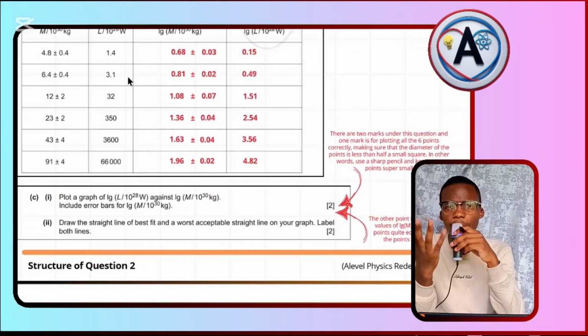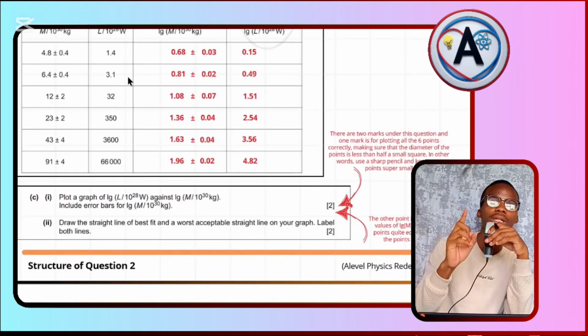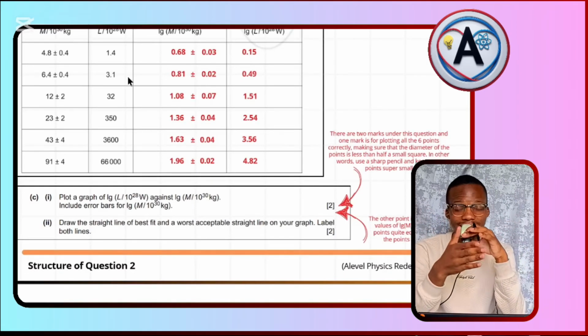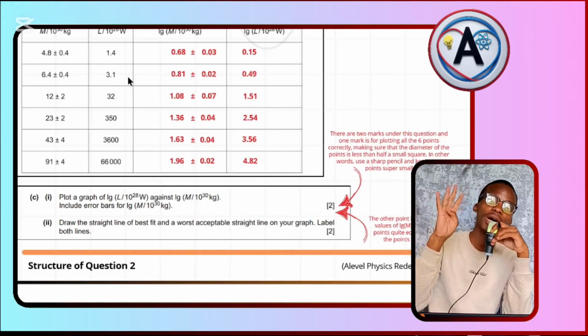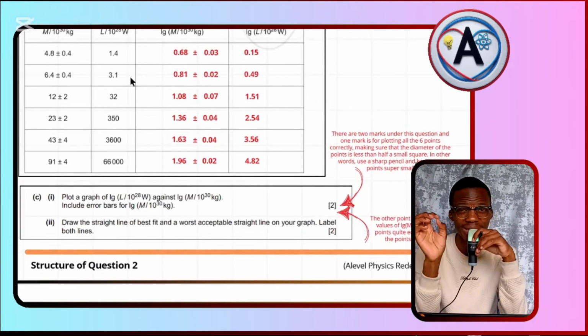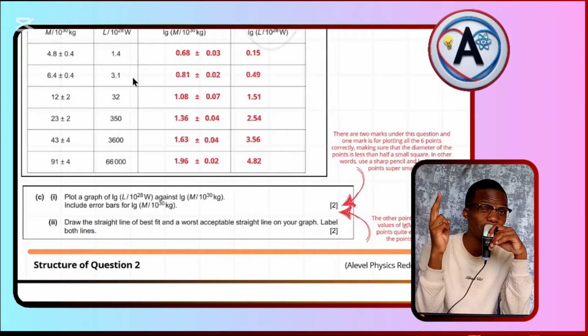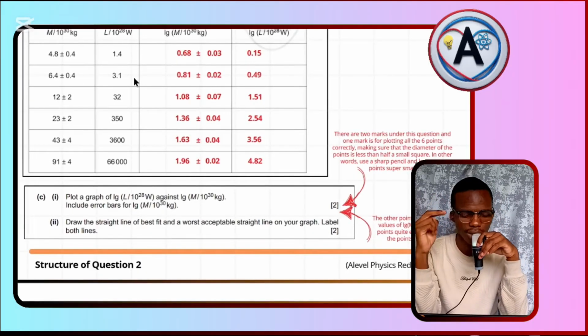So the thing I like about paper 5 is it's so predictable. Once you master the formula for one paper, you can basically solve any paper because it's almost the same, right? So the 4 marks are as follows. Number 1 is for plotting the graph. So putting your points and plotting them in, you're going to get 1 mark. The other one is for inclusion of error bars. They have to be plotted correctly for you to get this mark.